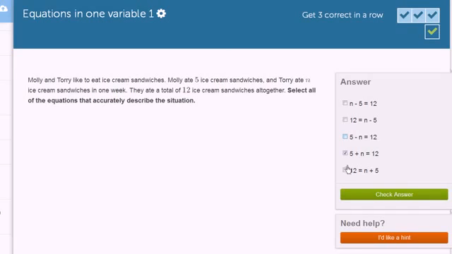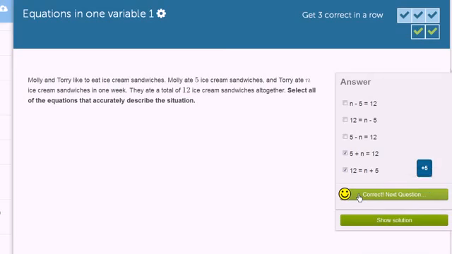And then finally, well, we know this is right. And then this right over here, N plus 5, we already know that 5 plus N is equal to 12. Well, it's a completely equivalent statement to say that 12 is equal to N plus 5. You're just swapping the left and right hand sides of the equality. So let's check our answer. Let's do one more.